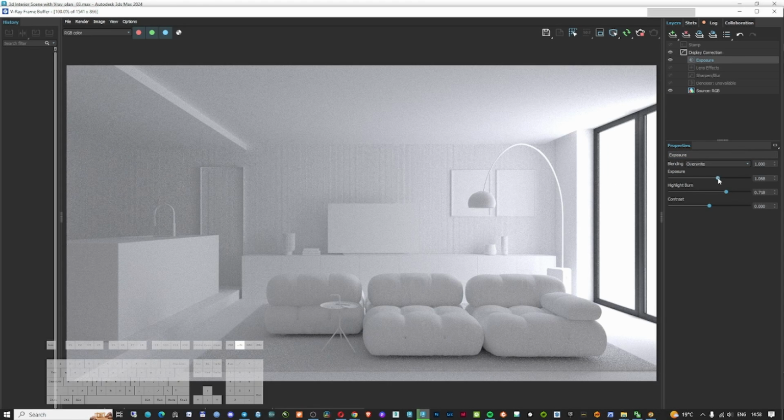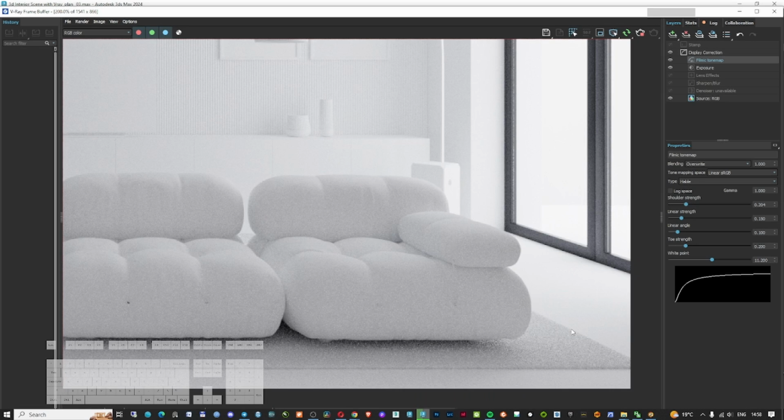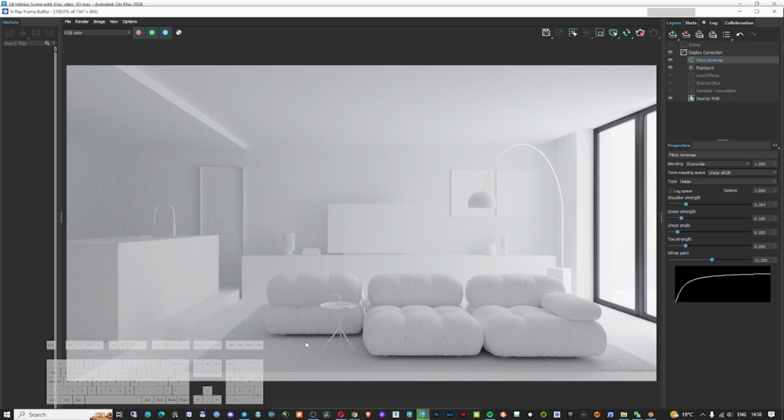And if I want more light, I can just add more light. And then I will add also a filmic tone map. As you can see, in the moment that I did that, all the burns got lost, which is very good. And I can bring more light if I want to, or less. I can also see my rug, which is looking good, I will say. Not sure how good, but for now this is what we have.